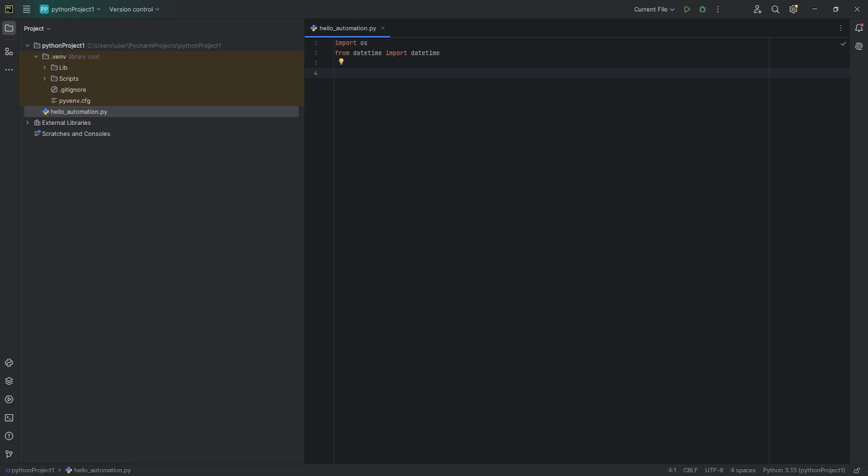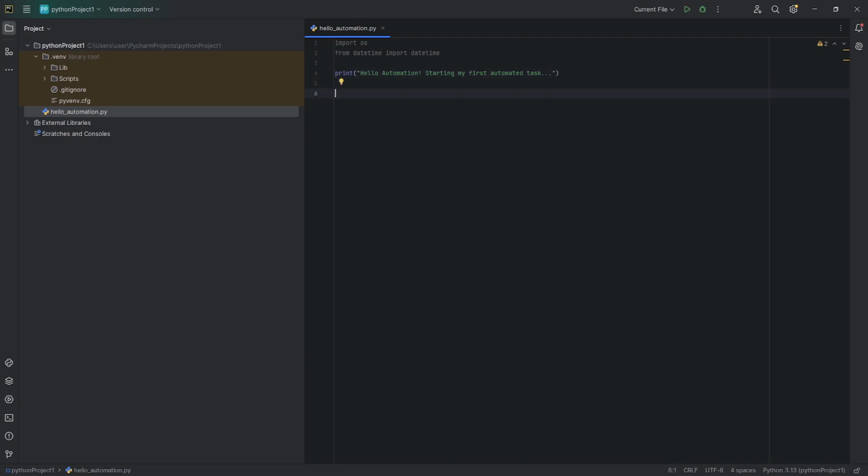Now, if you are not familiar with Python, whenever you want to represent anything on your device using Python, you have to type in print. Here, I'm going to put in double quotation marks. Let's put in the thing that I want to show up, which is hello automation. Here, I'm going to put in starting my first automated task. This is what I want to show up.